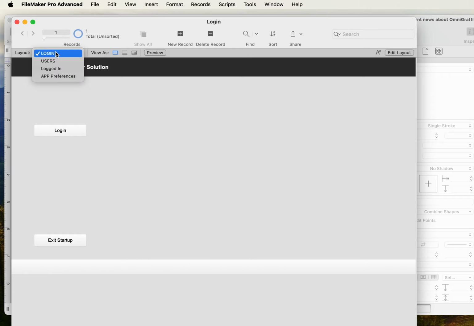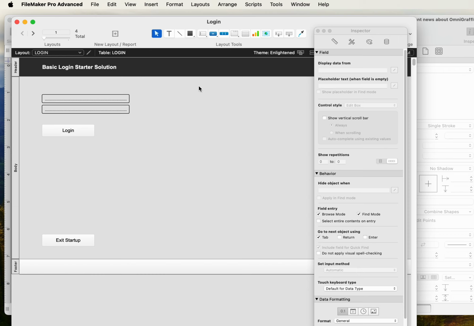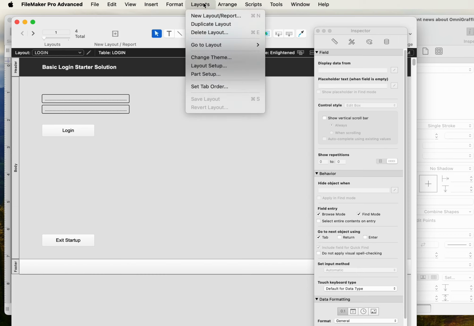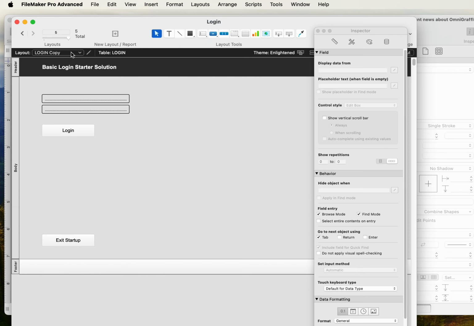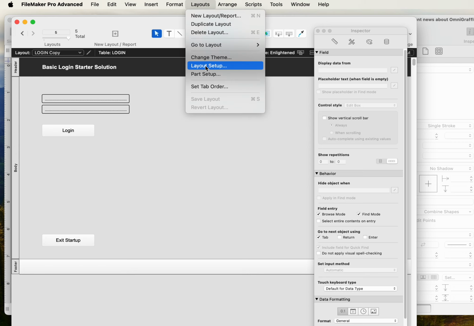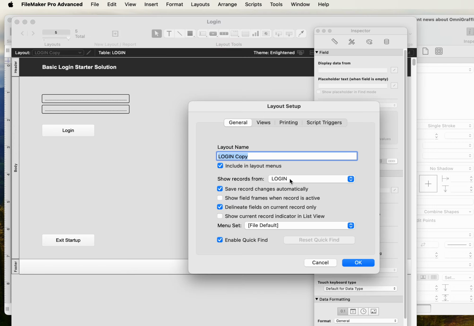Okay, and then if I go to my layouts here, what I can do is I can go to layout. Okay, I can duplicate this layout and then do a setup on this layout, and I can tell it to show me records from the app table. And I'm just going to call this main or menu. Menu is even better.